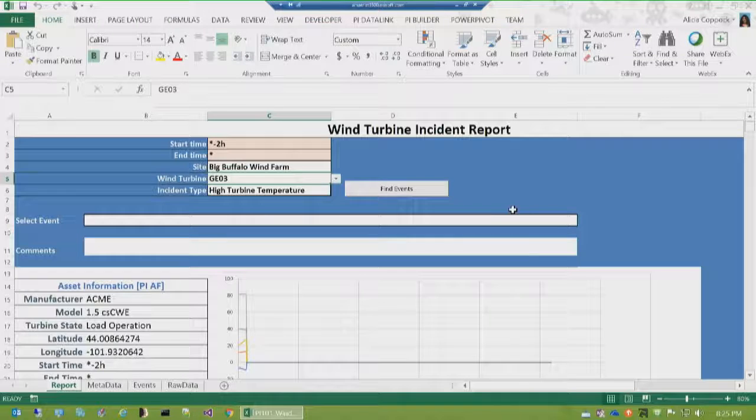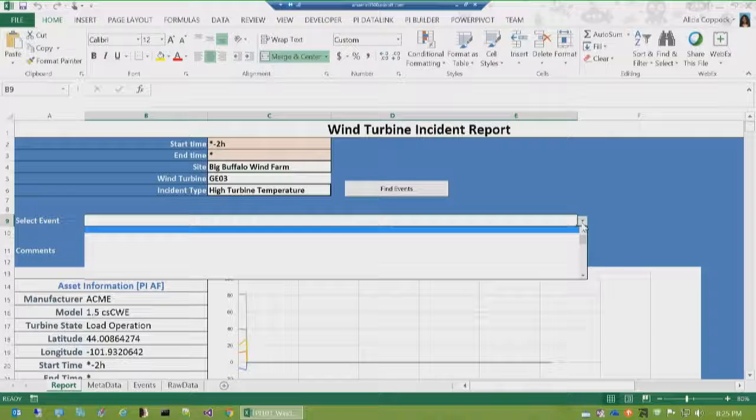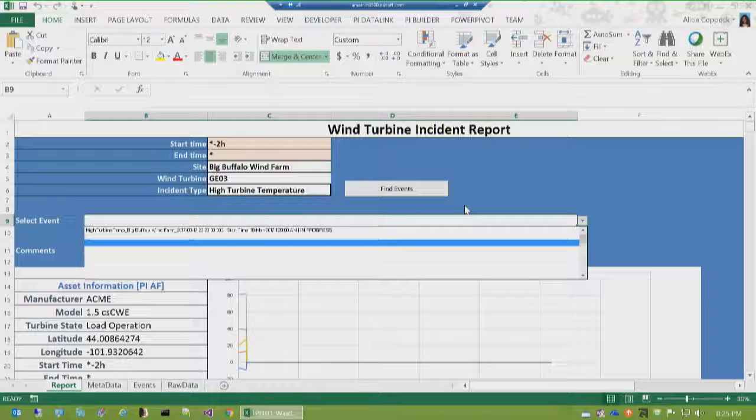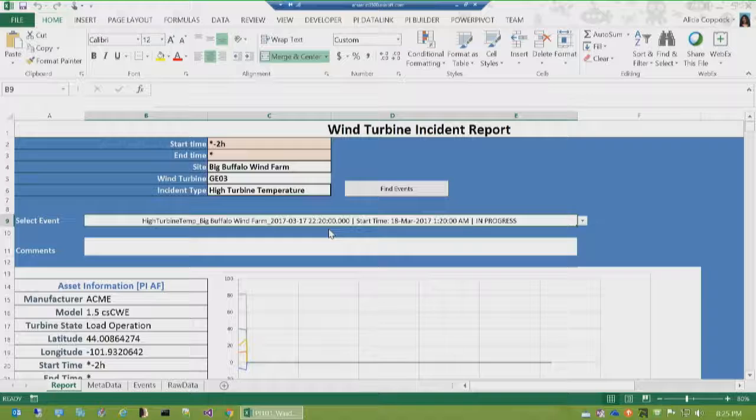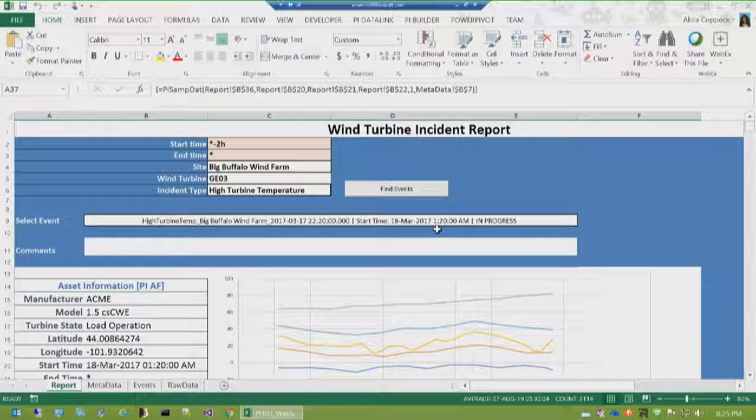So I have these events configured. And so I'm going to select the event that it's finding for this GE03 turbine. It's like an in-progress event. Exactly. On the turbine.